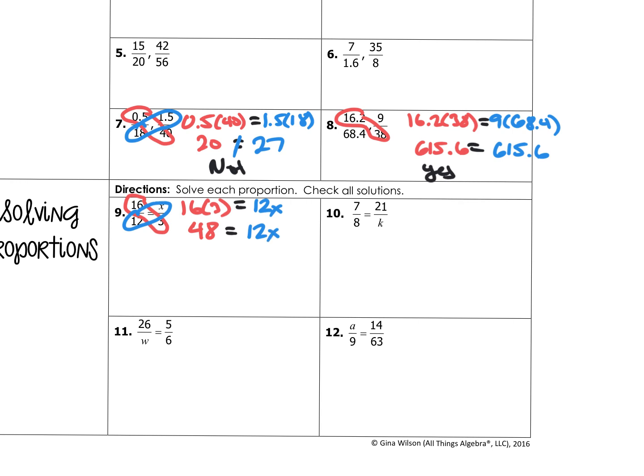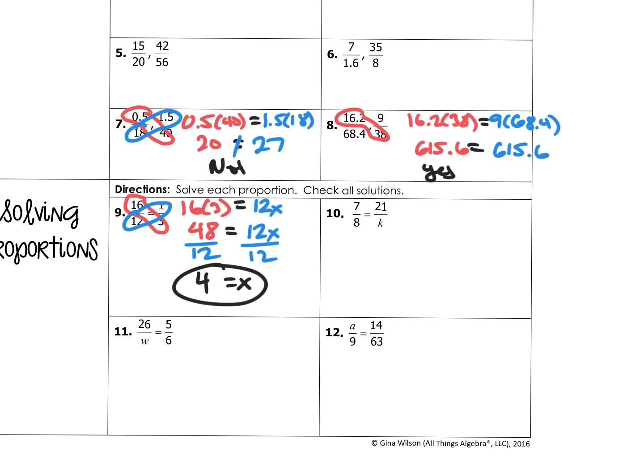x. So if you think back to our equations unit, since we're multiplying, what we're going to do is divide both sides by 12 to make the coefficient of x the value of 1. So now we know that x equals 48 divided by 12, which is 4. So 4 is the value that we could put into this proportion that would make it true.